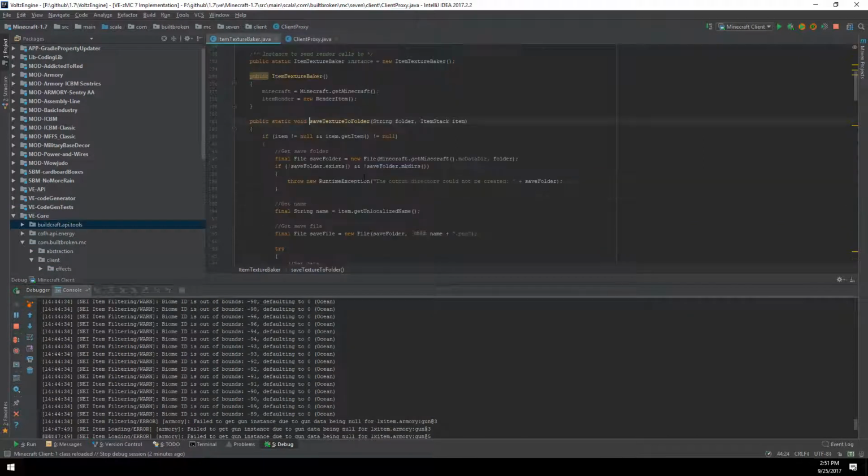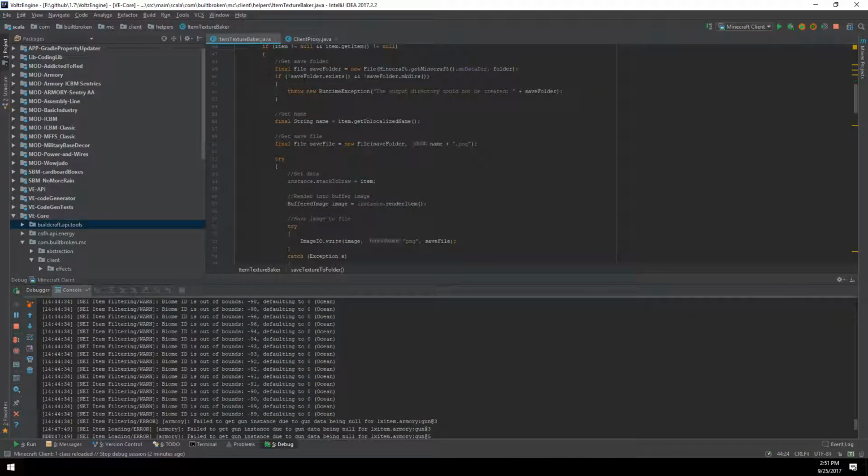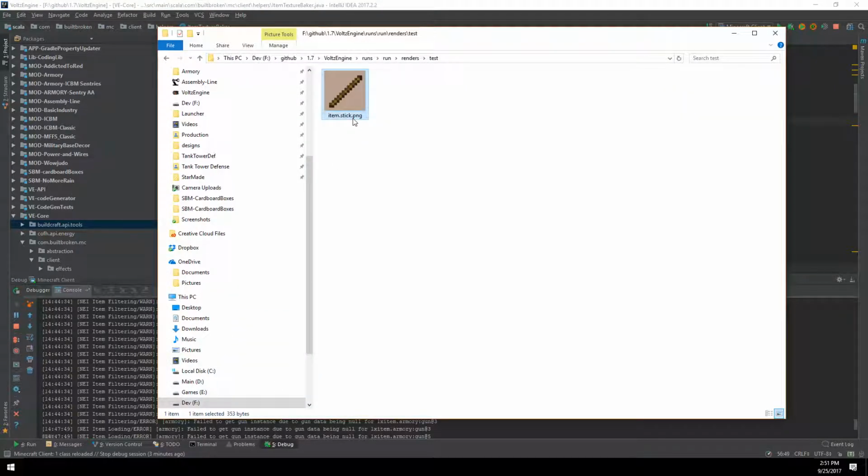If we go into here and take a look at what this is, it's a static method. It picks up the file name we're going to put it, and it figures out the localization name. I'm probably going to tweak this a little bit. I need a little more information on that because I think this is only going to save one item. Actually, as long as the localizations are set up properly, which means I'm going to have to add a special handler for IC2 because a couple of its items are broken, when it comes to localization names, it should work.